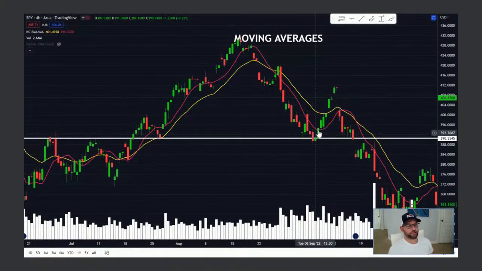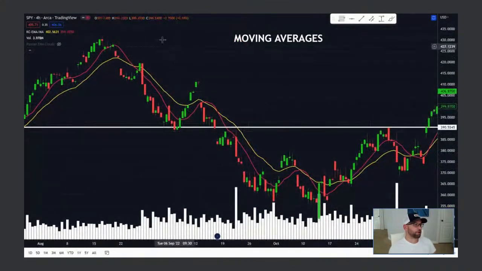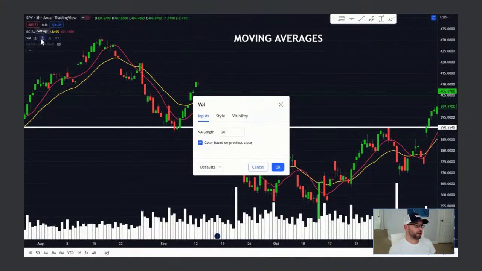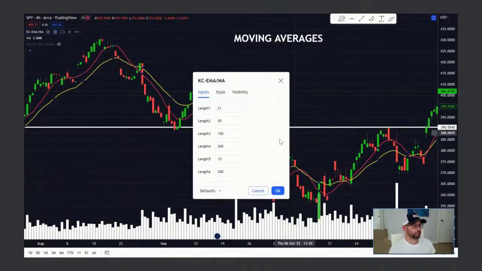This would have been a good area to take another long. And look at this, how you get a bullish cross here, but it was quickly a fake out. You have a big gap down, continues back to the downside. And what will happen on these moving average crosses, once you start adding in more like I have, show you my moving average setup here.